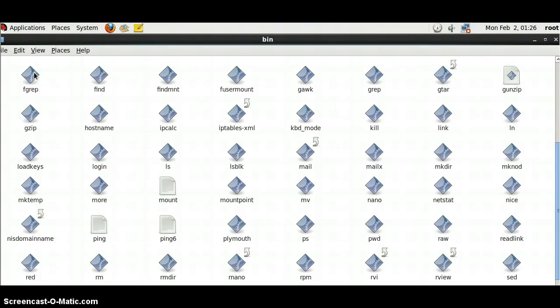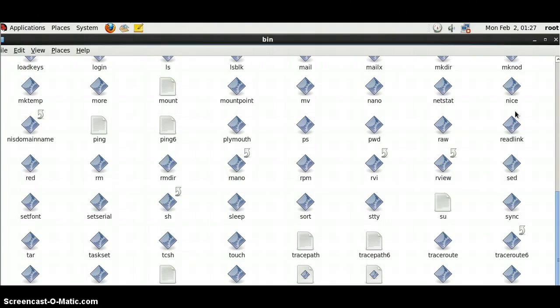This directory contains programs, applications or scripts which are accessible by all the users in the system. As an example, the mv command is used for renaming, and it can be used by everyone. A nano command, a grep command, ln command, these are common commands which can be used by all the users. So the bin directory contains common programs which are used by each and every user.